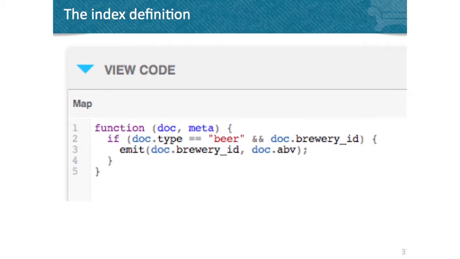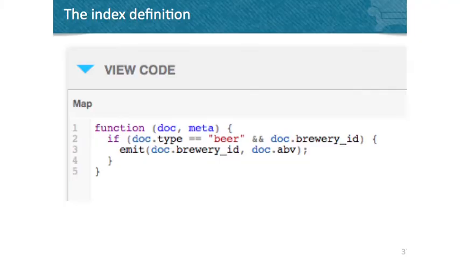And sometimes you may actually do well to drop the type restriction. So if it just said if doc.brewery ID, it depends on what you want. Some use cases, you might want to count everything with a brewery ID, even if it's an employee, count employees and beers under the same table. Other use cases, you want to split them out. So there's one thing that I'm not really talking about in this function right now, but I'll come back to it in a second, and that's the alcohol by volume figure. I wanted to have an interesting value instead of it being empty, instead of a null. So what we're going to do later is figure out for any given brewery how strong their beer is on average. We'll come back to that.